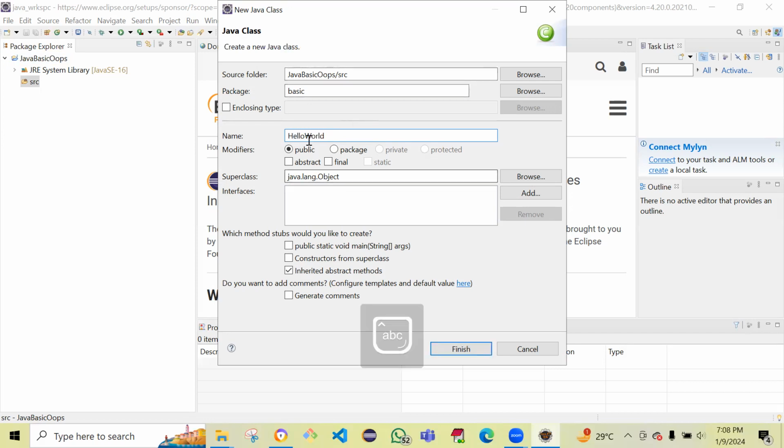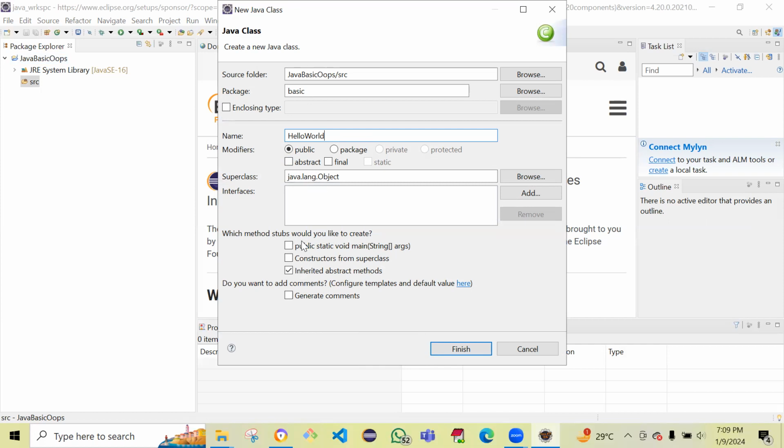When you say hello world, see the modifier over here. Default modifier is public. Let it be as it is. We will see modifiers later on. Super class also, I will tell you. Just right now remember that it is showing super class java.lang.Object. Base class, super class means base class.